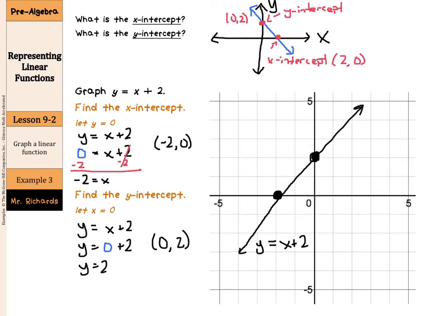Now it is a good idea to check our solution. How can we do that? Well, if we're looking on this line, one way of doing this is saying, okay, where can I see a solid point? Right here, I have the point negative 1, 1. So in a check step, y equals x plus 2, if I substitute in negative 1 for x and 1 for y, does it work? Negative 1 plus 2 is 1, and 1 equals 1, so yes, that appears to work. While 2 points make up a line, it's always good to check a third just to make sure you're right. And the way we did that was by picking a point on that line and putting it into our function.